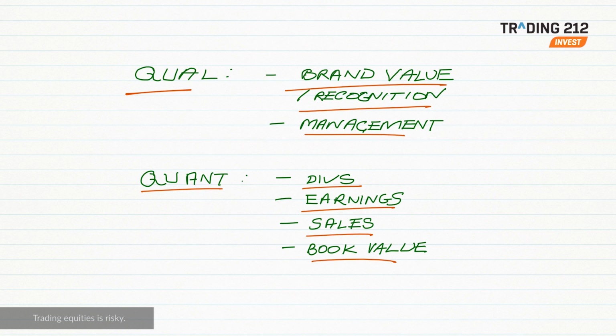And then we can actually compare these pieces of information to price with what we call valuation ratios. So price to earnings and price to sales and price to book value. And I've actually made a series of videos about these, so do check those out if you want to learn more about each of those valuation ratios. Now, both quantitative and qualitative information together help us learn more about the financial health of a company and its prospects for growth going forward.